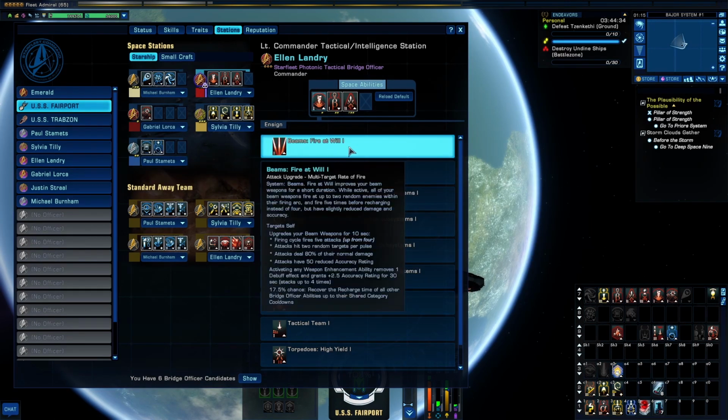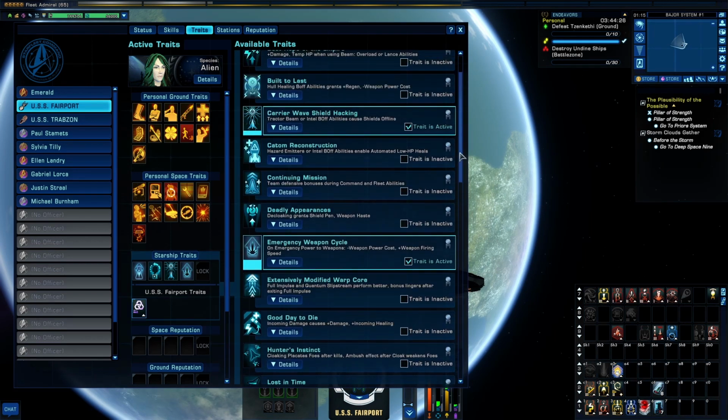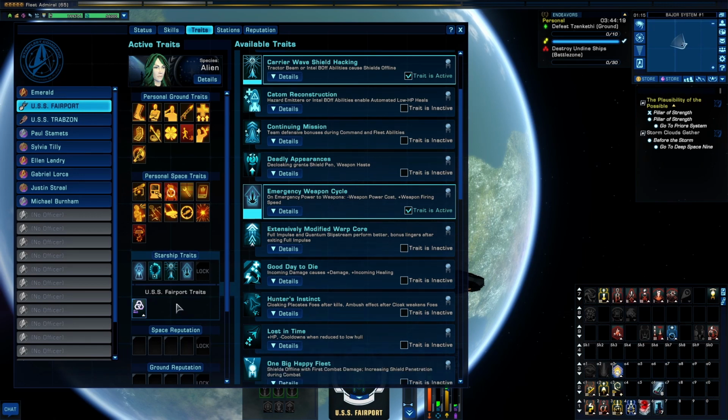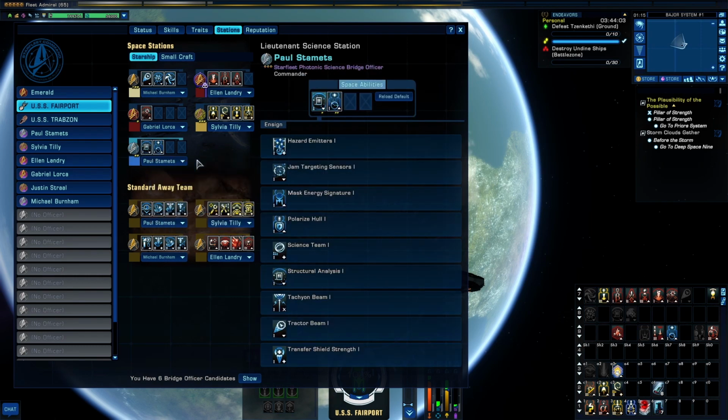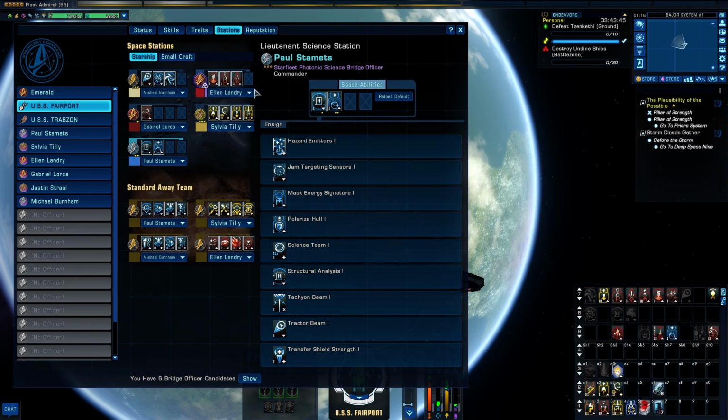You may end up going like fire at will in some of those if you're using a character, but the Gagarin has a trait that's going to use all the different ones. And this one here, structural analysis, is one that I picked up off the auction house. And as you can see, I still have a decent amount of credits left. It's not like I couldn't afford some of these things. Now, the Boimler effect, that one did cost a lot.